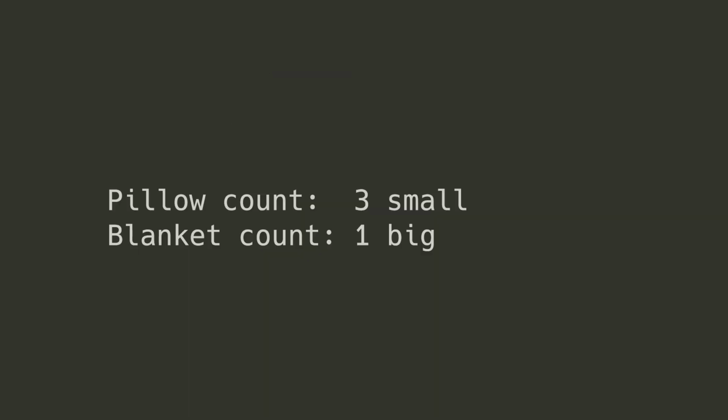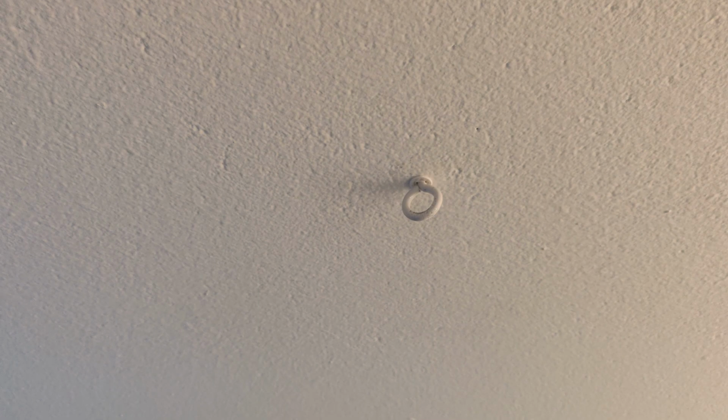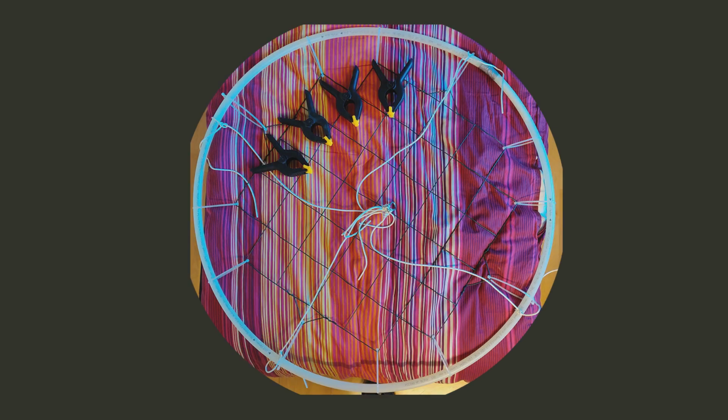Well, I don't have a lot of pillows, but I do have a blanket, and it consists of the same material as the pillow. Drill a hole in the ceiling, put a wall plug up there along with a hook, get a PVC ring, some clamps, a closet line, and your blanket. Now place your microphone inside it.